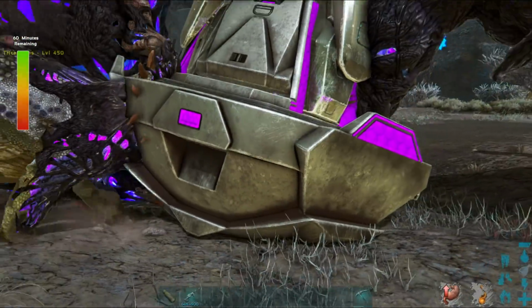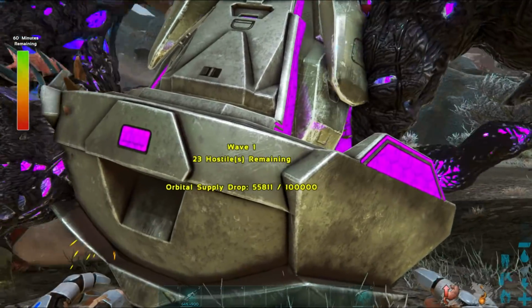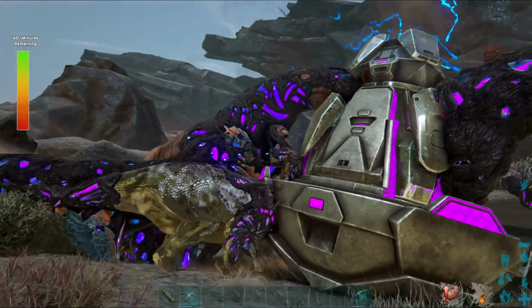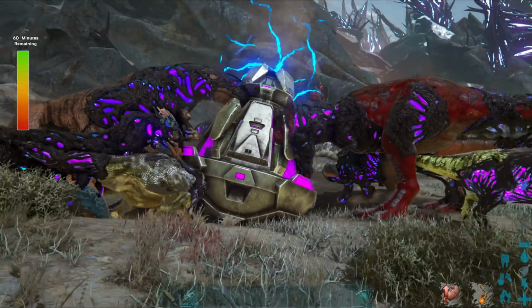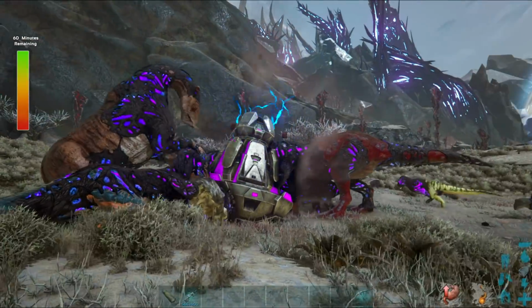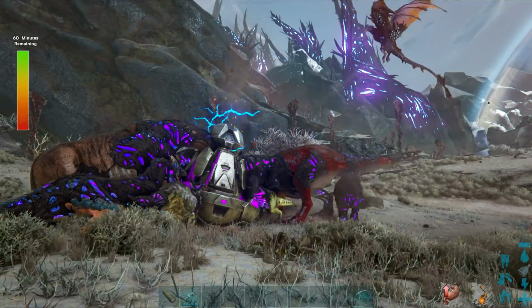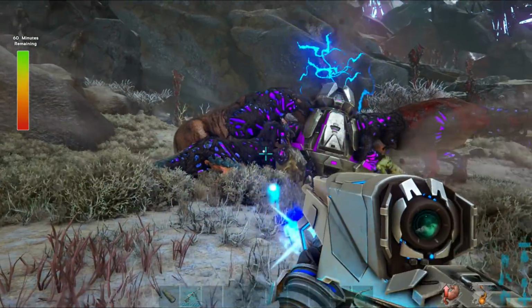So I'm just going to show you how quickly this supply drop's health is going to go down. Now everything is focusing on it, and this is just ridiculous. This is technically impossible even for a group of people. And so that is why I used the Ice Titan.